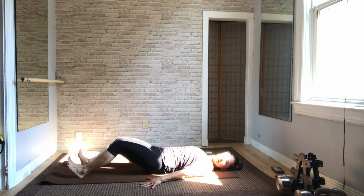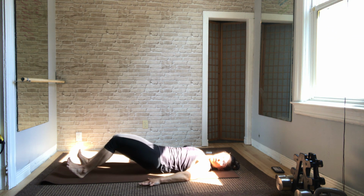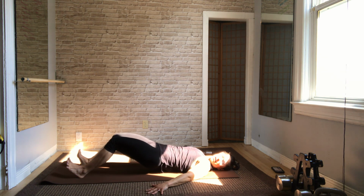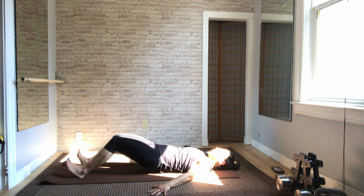Keep going. Now notice here, the tendency is to push the belly button to the ceiling. I want you to really focus on your tailbone pointing to the ceiling. It's not going to be a big movement, but we're getting the movement just from the hamstrings and not from the spine. So I don't want your spine arching at all here. Keep it going. 4, 3, 2, 1.